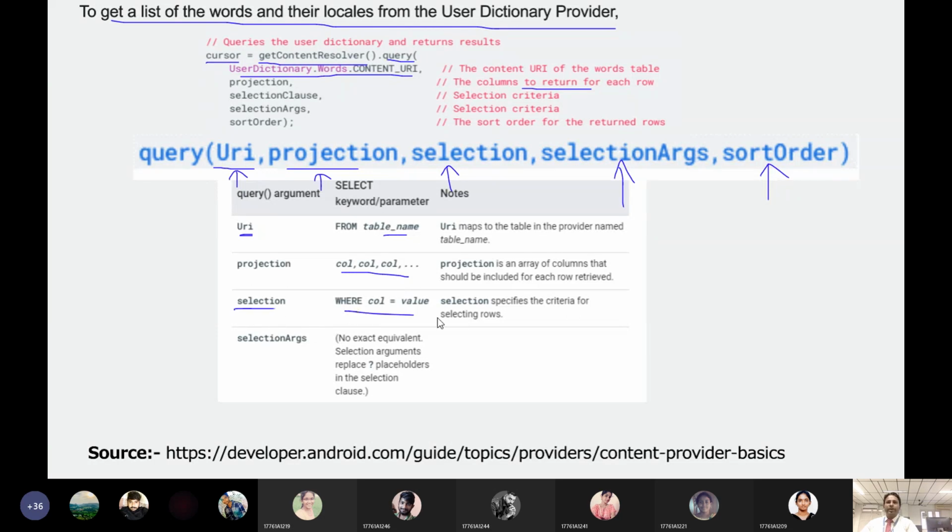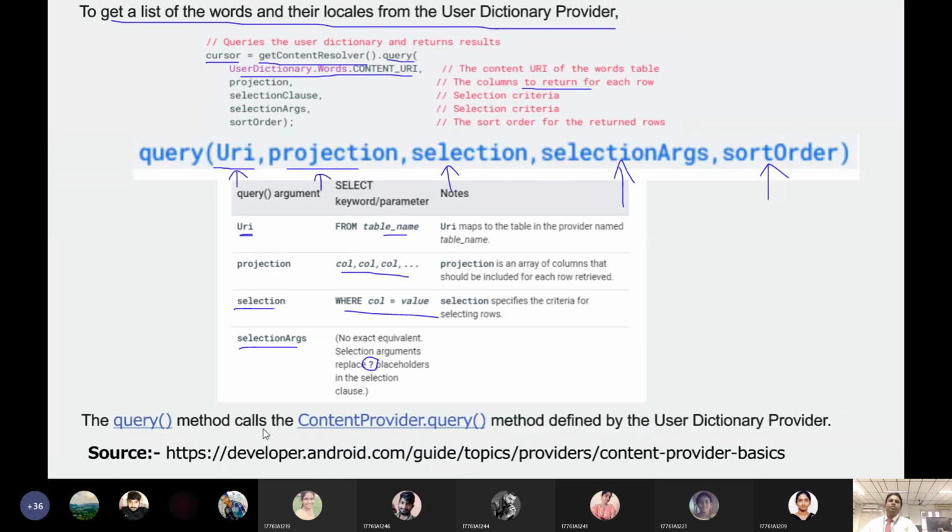Selection is nothing but the where clause. Selection args is for when there are question marks, how to replace them. If there is no question mark, you can take the selection args as null, and similarly for sort order, null means no order is required. But the content URI and projection are compulsory, most of the times the first two.